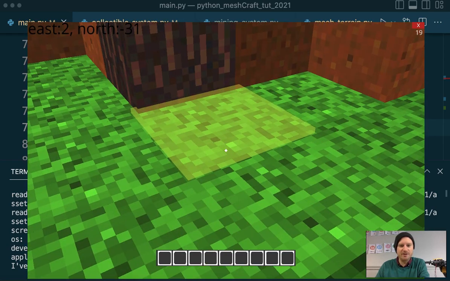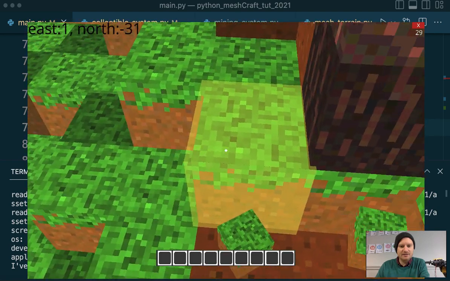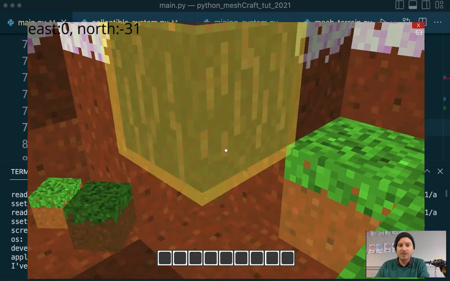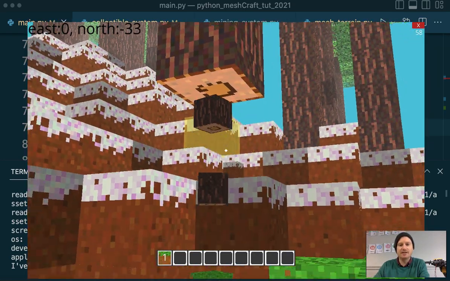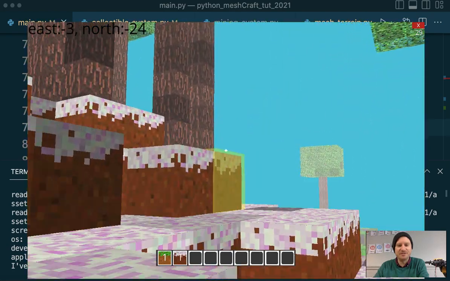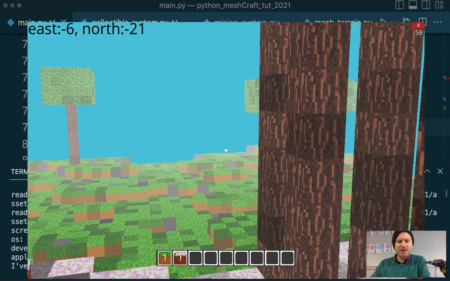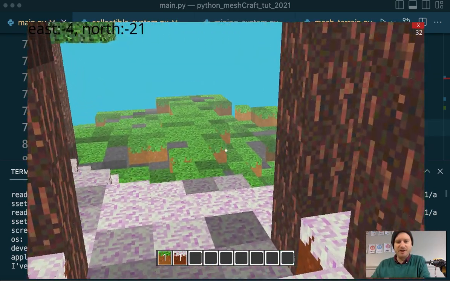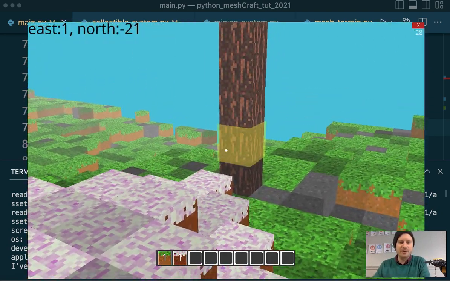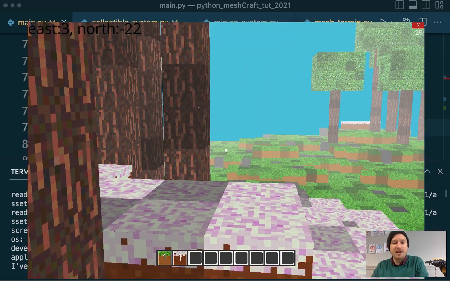Okay, so if I dig there, I should get a block, and then I should be able to mine it. No problem. Lovely. Oh, that's really satisfying. We've solved the floating trees problem. It was just an off by 1 error. And I think we cleaned it up in a fairly okay way. So we're not presuming to build on top of where the terrain was. We're handling the position of the trees within that plant tree method itself.